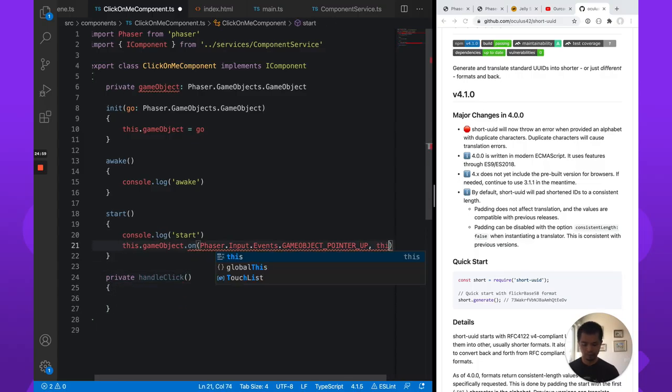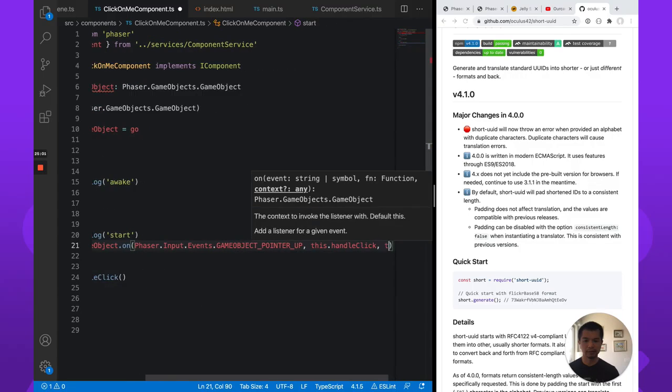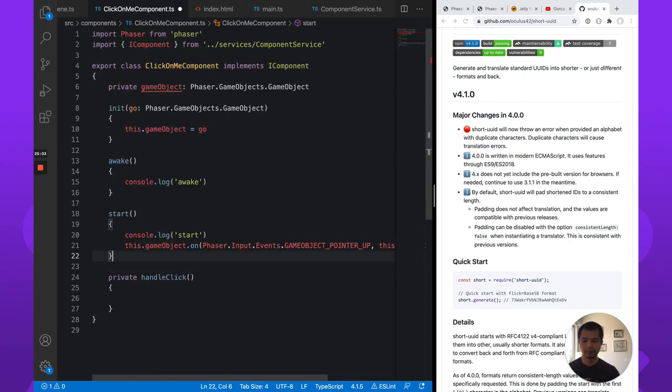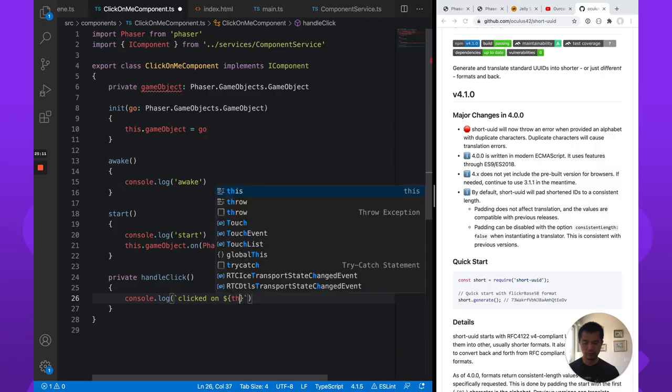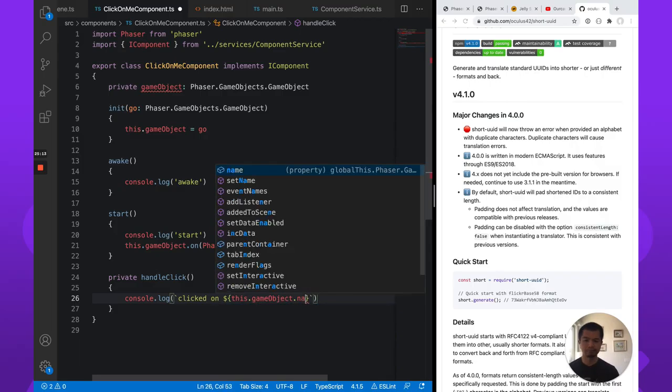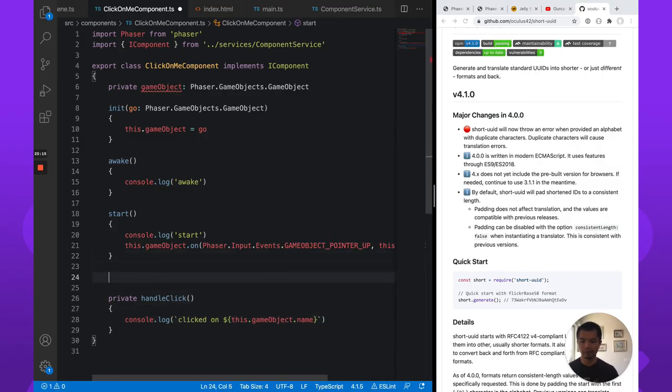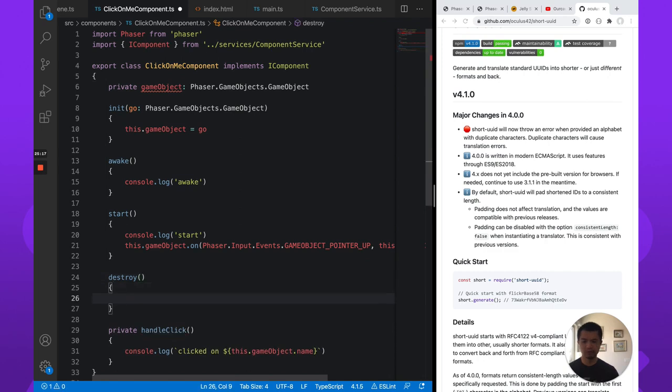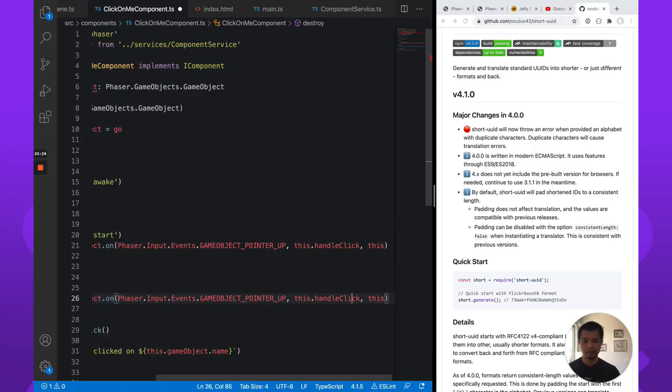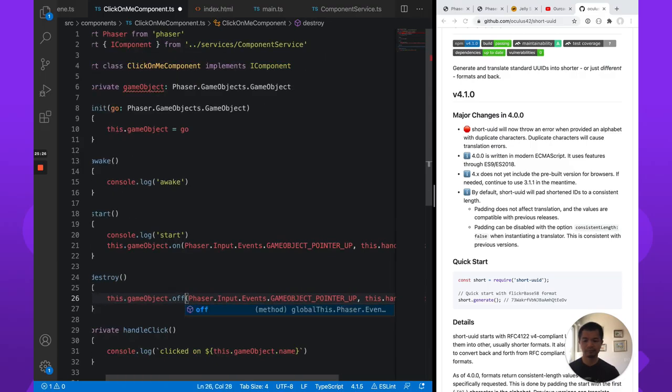And we're going to do this.handleClick, then context this. And then here, just console.log, clicked on, and let's show you this.gameObject.name. Great. Now let's also implement destroy. And in destroy, we're going to clean up.